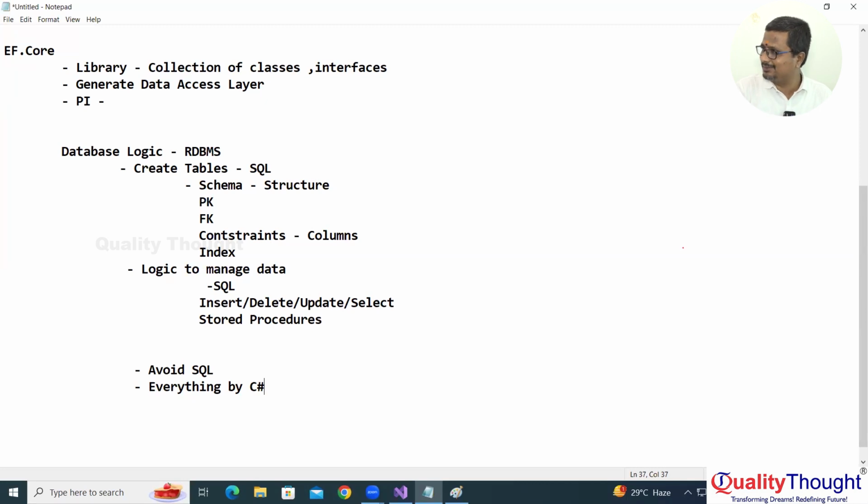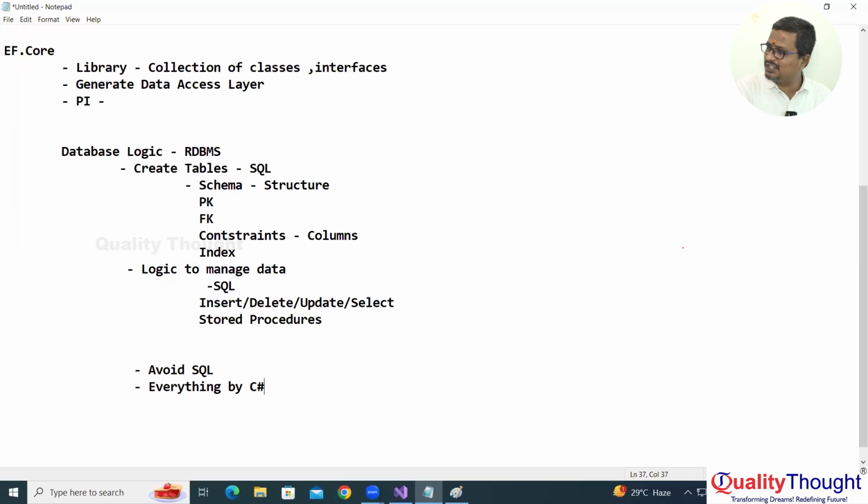We cannot ignore that, because if you are using SQL Server, you should know T-SQL. If you are using Oracle, you should know SQL Plus. In that way, if you are using an RDBMS, you should use SQL. But using that SQL as a part of our database logic creates heterogeneous systems.